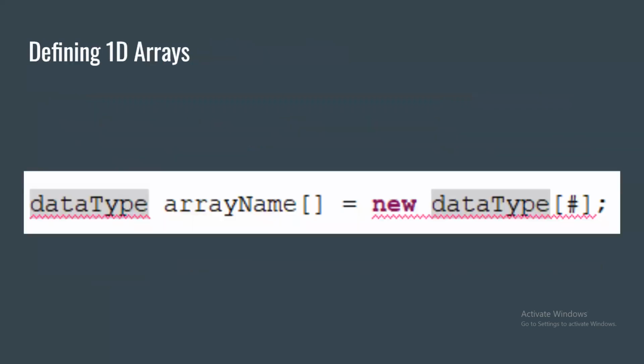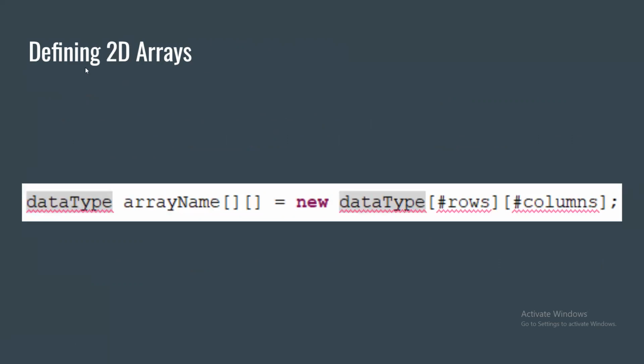When you're defining a one-dimensional array, it's nothing too crazy. You're basically just going to have the data type, and then whatever you want the array name to be, and then you're going to have the little square brackets right here, and that's how you're defining it. When you want to initialize it, you're going to have equals and then new in that same data type, and then this pound sign right here. That's how many elements you're going to have in this array. The actual indexing starts at 0 when you are trying to use the array, but this pound sign is just for how many elements you want to have.